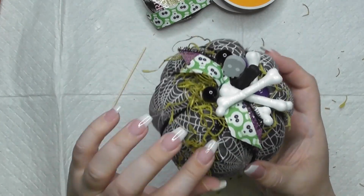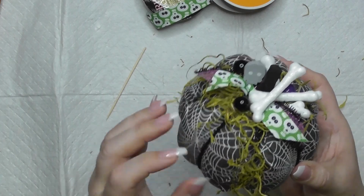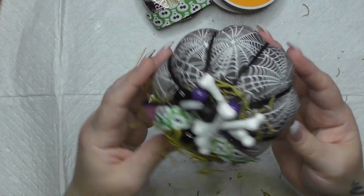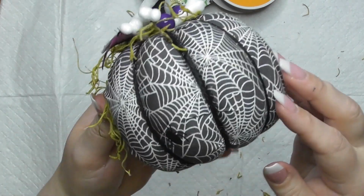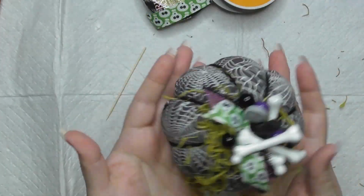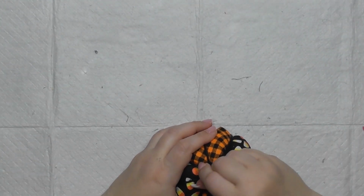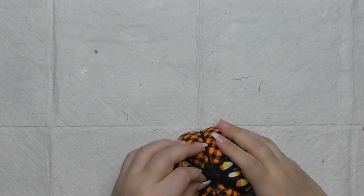Obviously, you're going to enjoy that. Do that with your decorating. I just added stuff to the top of this that I thought would be cute. And I was also trying to remember, don't cover up the stem, because every punky stem has to have its day. And I really love the stems on pumpkins, guys. I love the more twisted, the more gnarled, the longer they are. I specifically love having really long stems on pumpkins.